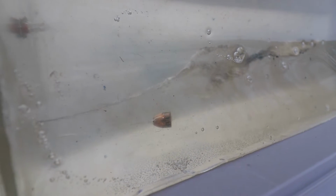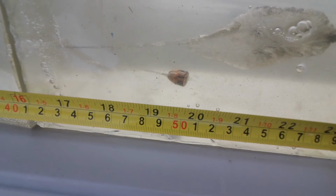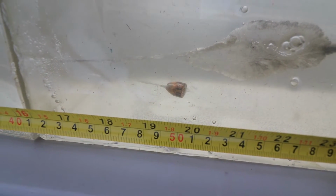And if I can focus on that bullet, there you go, you can see that it doesn't look like it expanded at all. And I've tested the critical defense 9mm quite a bit, and it always expands a lot more than the critical duty, so I don't think this is how this bullet's supposed to perform. And this is very unlike the critical defense, at least in my experience with the 9mm. And the critical defense stopped at 20 inches into our second gel block.